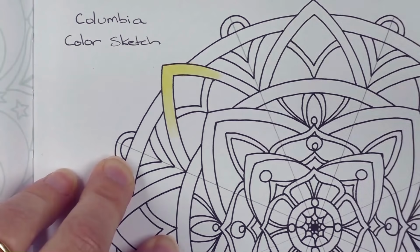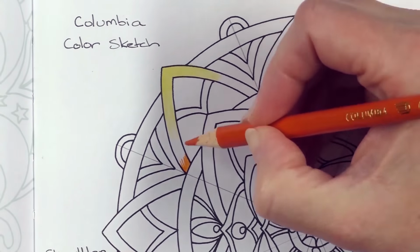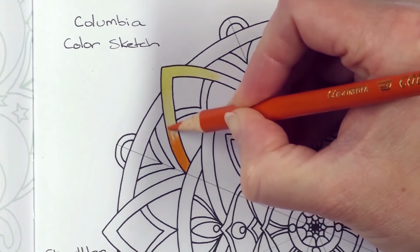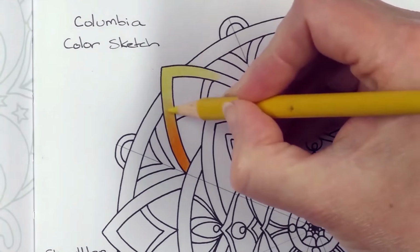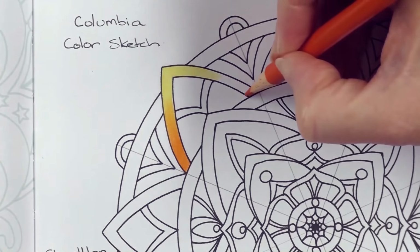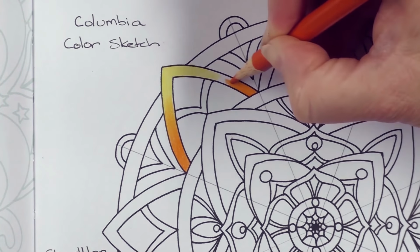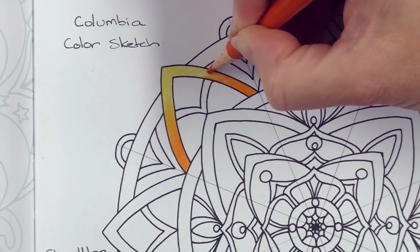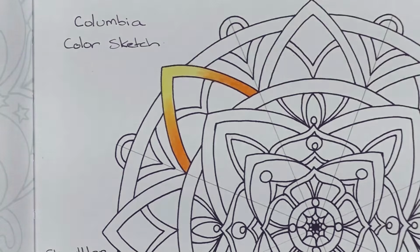Okay, let's see how it mixes when we add the orange. It does look very smooth on. There's no white speckling that you get with the softer pencils. Now I'm bringing it up over this yellow to see how well it merges. Oh, it's not too bad actually. This orange is nice and dense, but it's not the brightest, darkest orange I've ever seen coming from a pencil of this colour. I think if you coloured with these, it would be a satisfactory experience, but your colours would not look quite as brilliant as with other more expensive pencils.